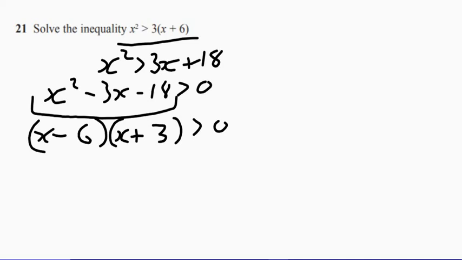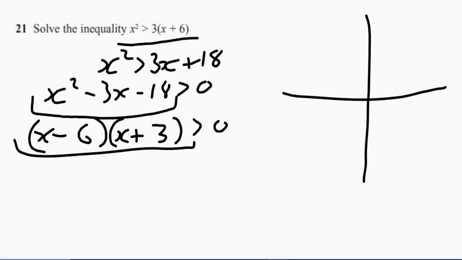Let's sketch this. I would always advise people to sketch this first of all to see what this actually looks like. So we know it's going to go through 6 and we know it's going to go through minus 3. It's nice and happy because the coefficient of x squared is a plus. So it's going to go something like that.